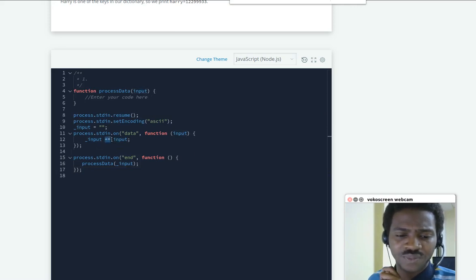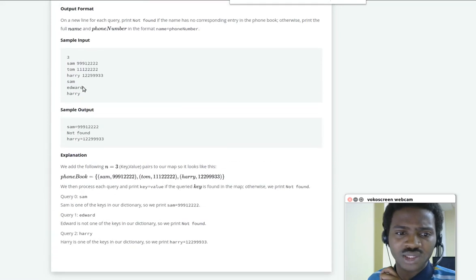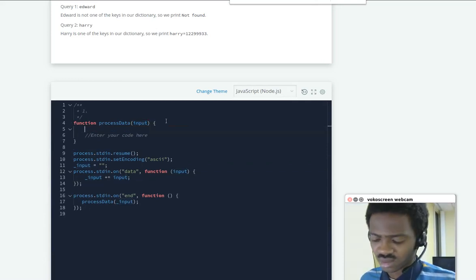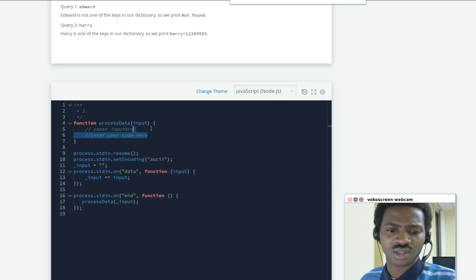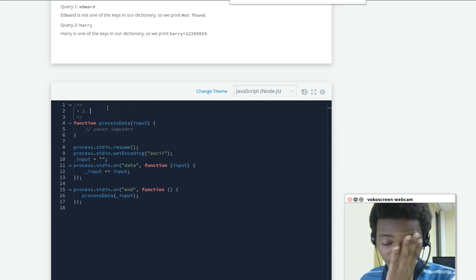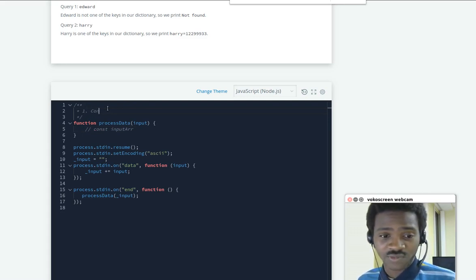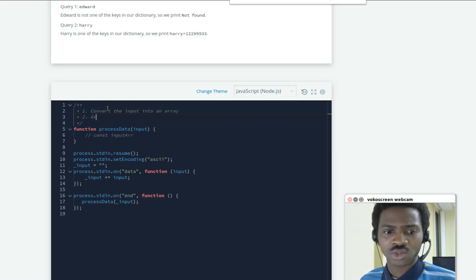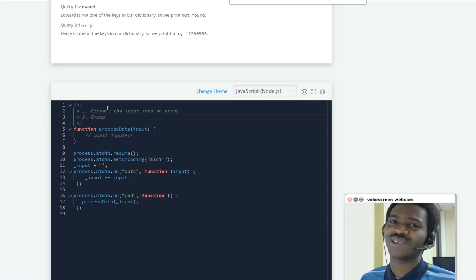So since it's going to be a string and they are all going to be in the new line, I can call it an input array. Okay, no, first of all I must write my steps. So first I need to convert the input into an array. I'm sorry for my keyboard.